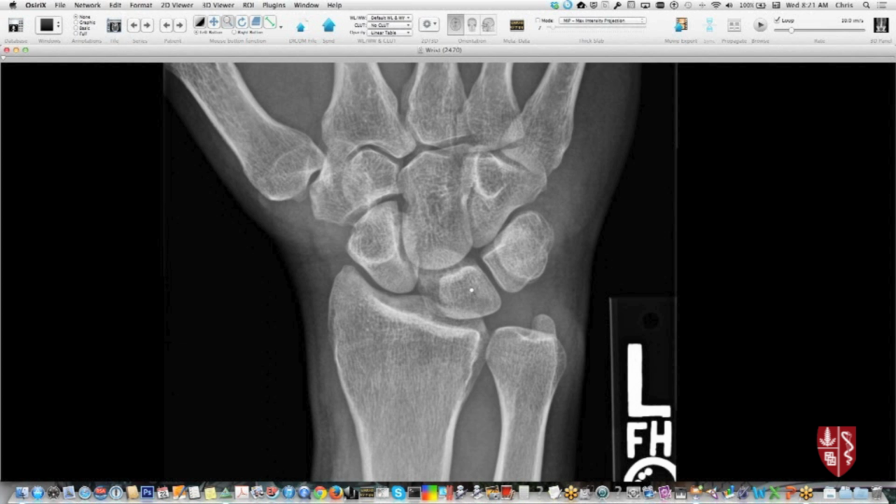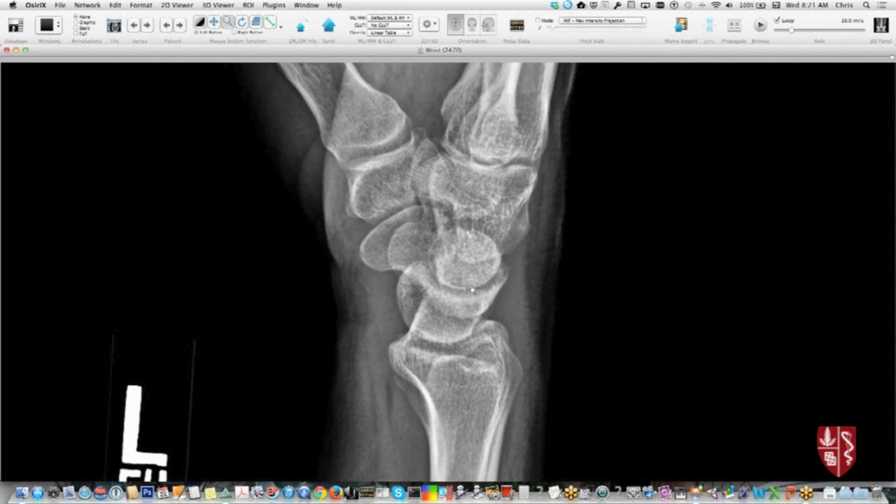Actually, the PA and the oblique views are normal, but the lateral view is the only clue that there's an abnormal alignment pattern, and that's a really important thing to pick up because you're identifying probable ligament deficiency that otherwise you cannot detect on the other views, and that's often a surgically repaired situation. So you really want to be careful about looking at that on the lateral view.